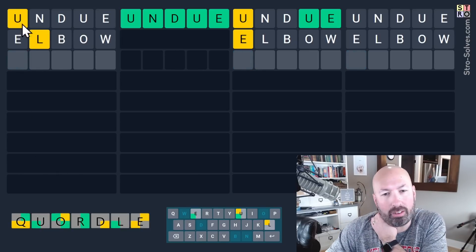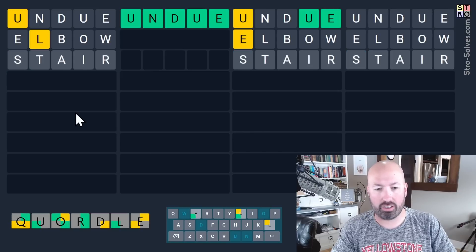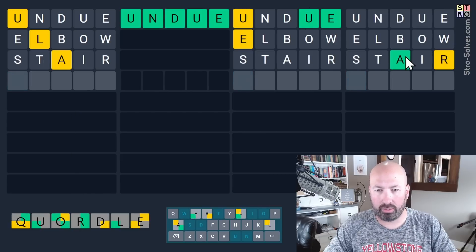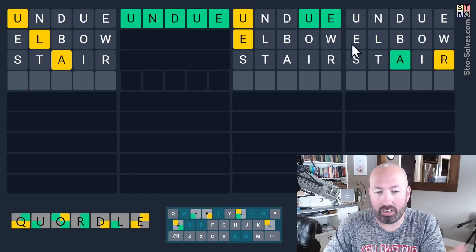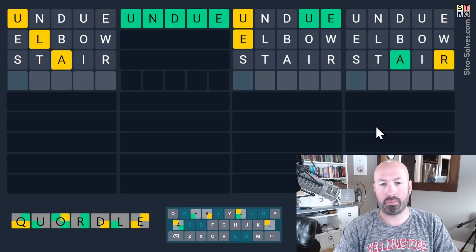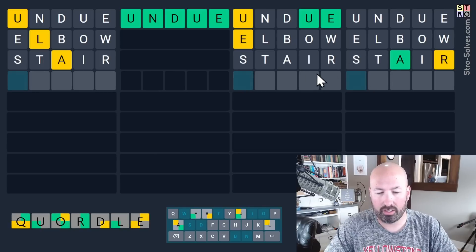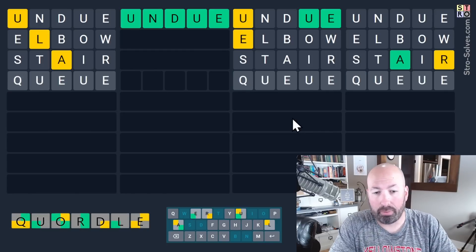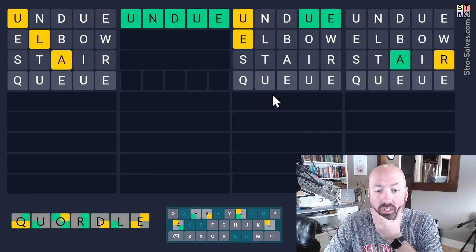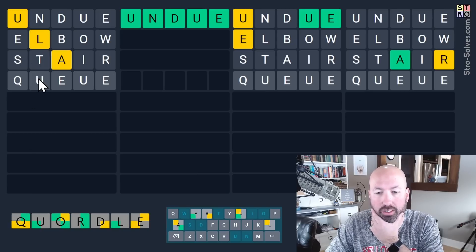There's a U and L. We don't know where the U is up here, but we've eliminated two spots. I feel like it might be good to do STARE and just get five new letters in here. Look at U-L-A up there. Unfortunately the U, L, and A — we already have the A and U here, and there's no L. Maybe we can do those letters in new spots and two new letters. What would be really interesting for this one is Q — which is possible. Q is definitely possible.